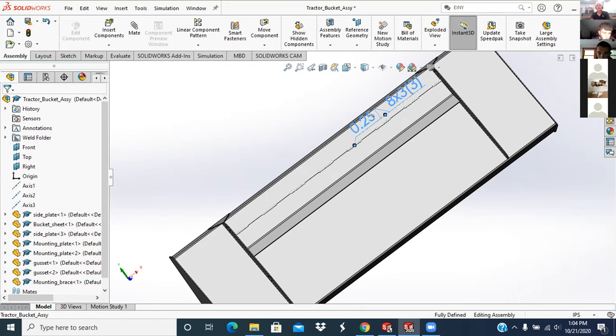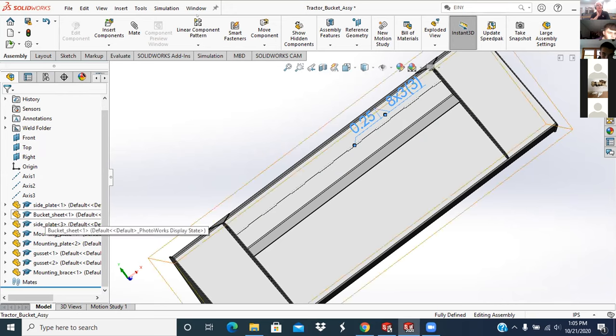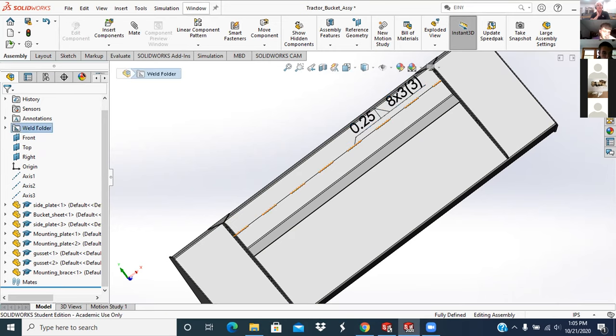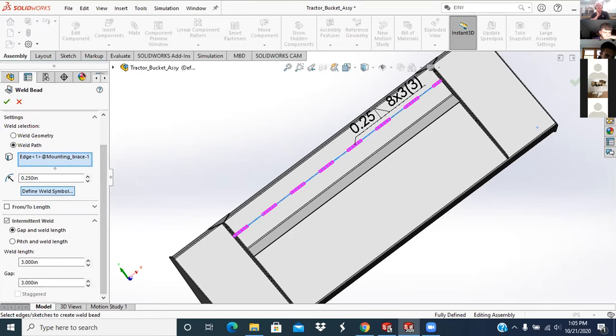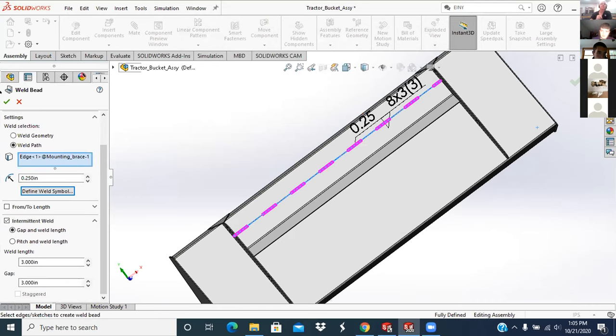Oh, this thing. Oh, yeah. Let's fix that. So that's a near side weld. That's a far side weld. You want a near side. And where do I find the feature? Okay, so go up under the weld folder in the part manager. Hit that little triangle next to it. Yep, and then expand that one too. There you go, that weld bead. Let's edit that feature. And then define weld symbol. Nice. And then turn off the one in the top. See where it says weld symbol on the top? There you go, and say okay. Beautiful.